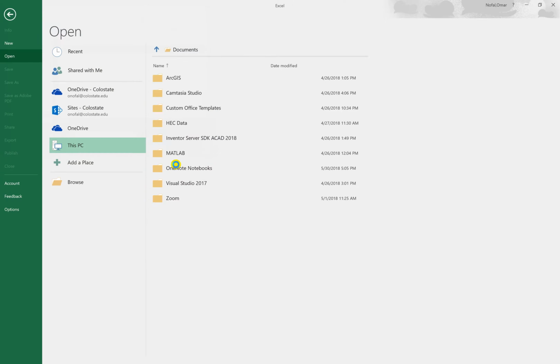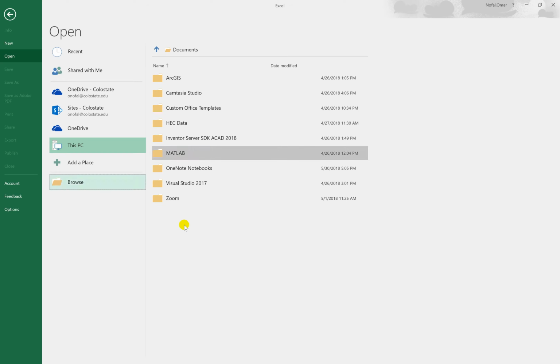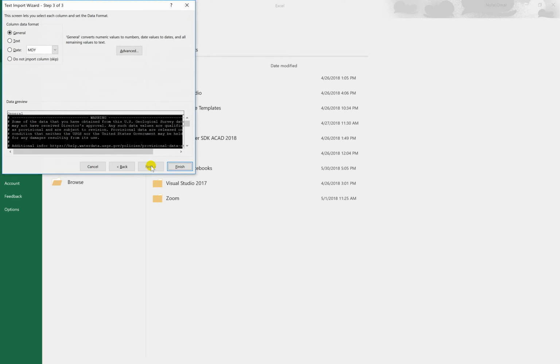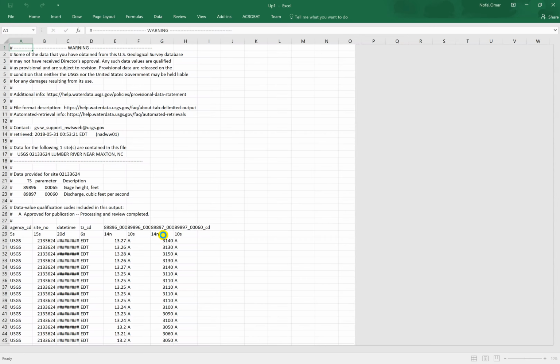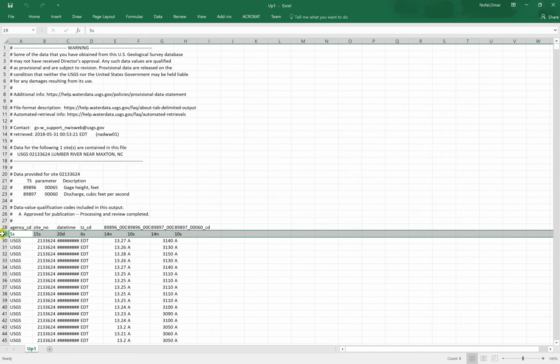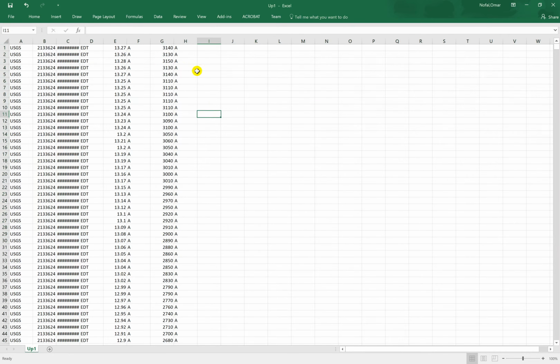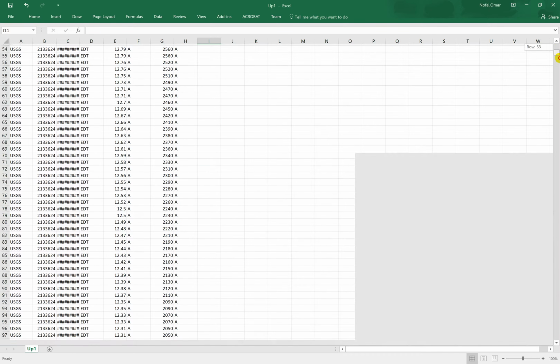We will open it. That's easier. Okay, let's separate it. Alright, so this is the data. I'm going to delete these lines. So I think these are the discharge values.